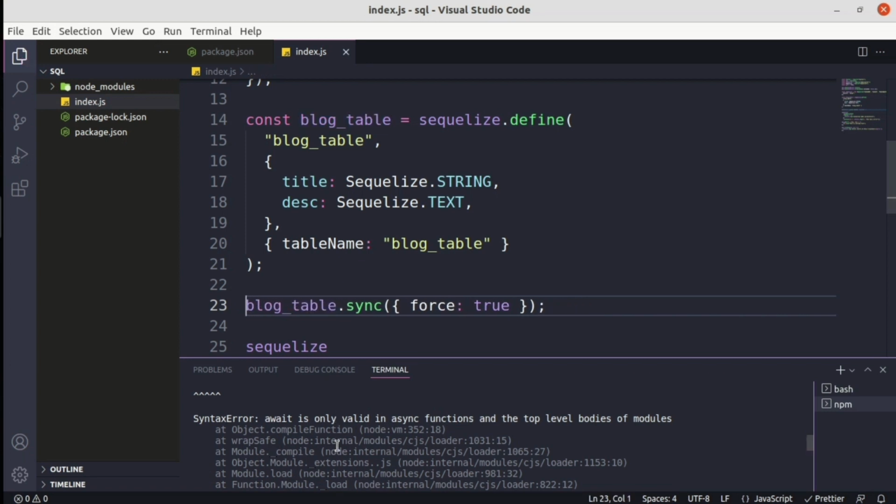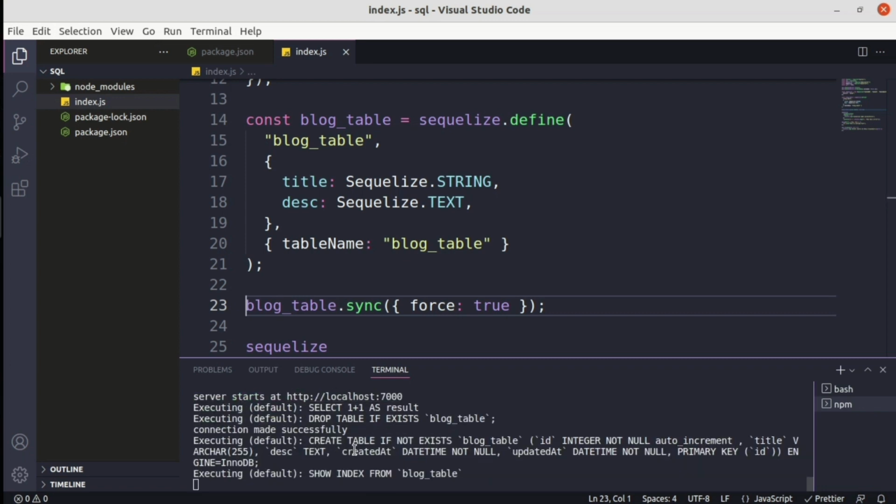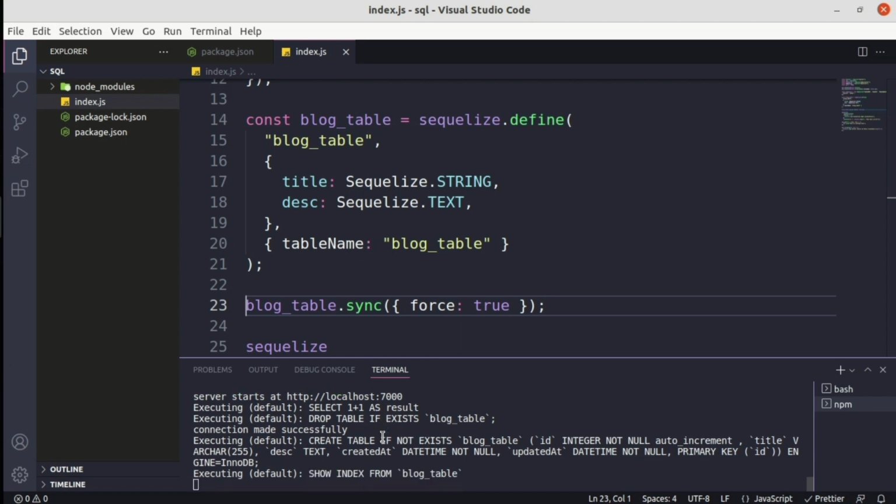Here you can see, guys, we initially get the executing array, which is basically for connecting our database with our MySQL with our backend server. After that, we get a query of create table. Here you can see we successfully get the query. It means we successfully created a table.